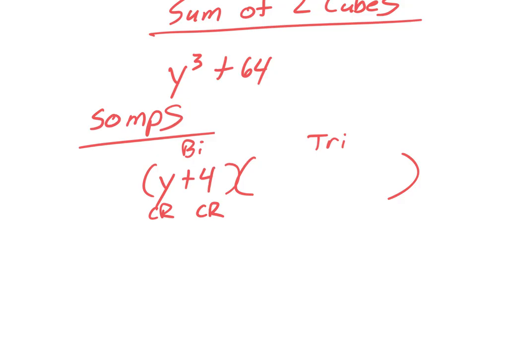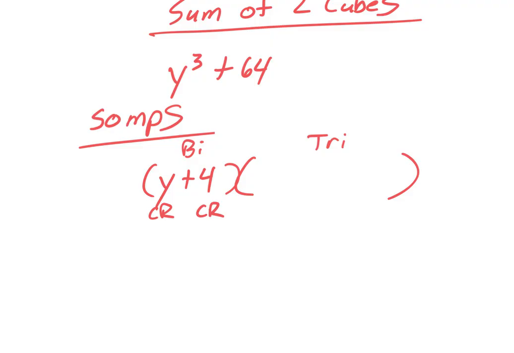So it's not a square root, it's a cube root. We don't want to take the square root of 64, that would be 8. We want the cube root of 64, and you should have that button in your calculator. But 4 times 4 is 16, 16 times 4 is 64. 4 times 4 times 4 gives me 64. So that's my binomial.